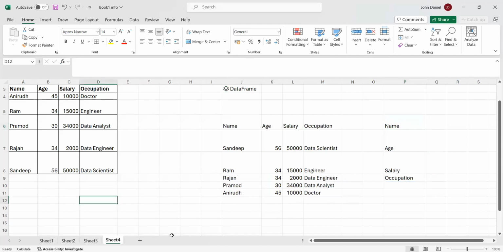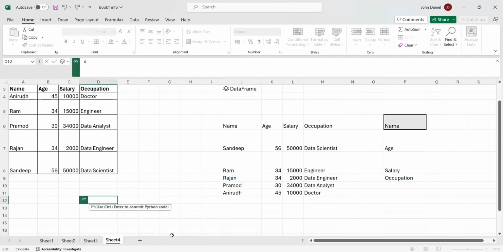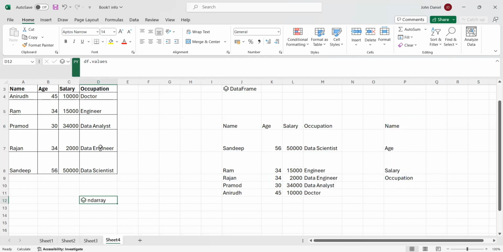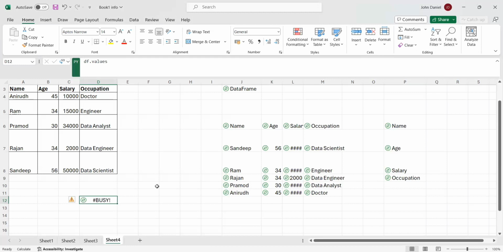And if I want to get the values, rather than columns, I want only the values, equal to py, same way, df.values. Okay, so control enter. Let's see how the Excel values will be.